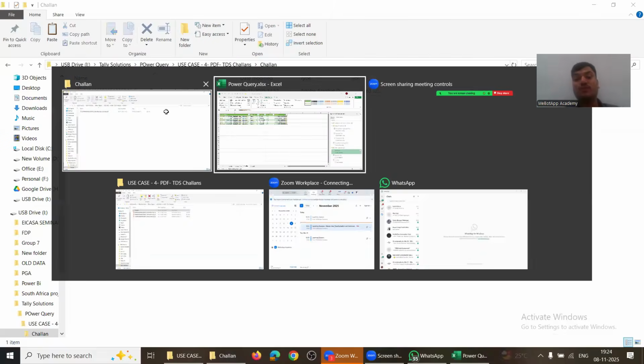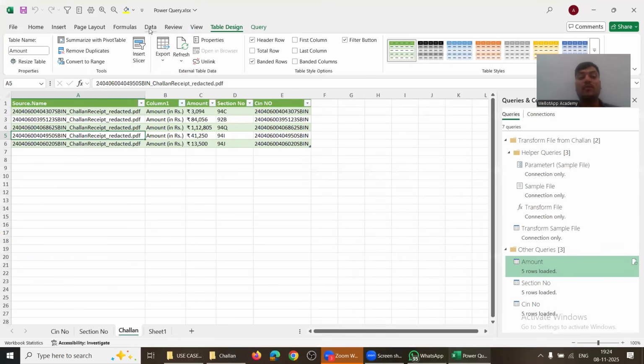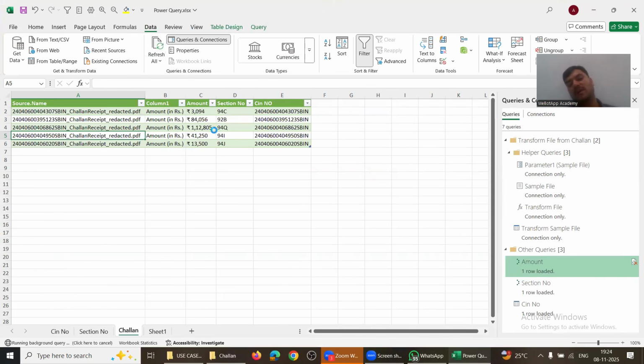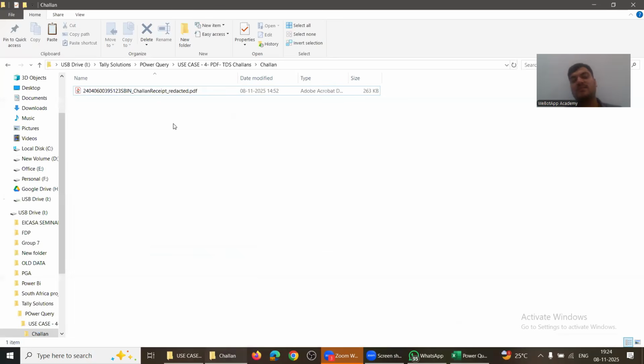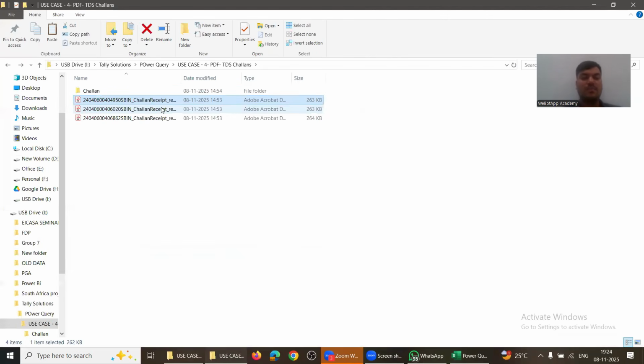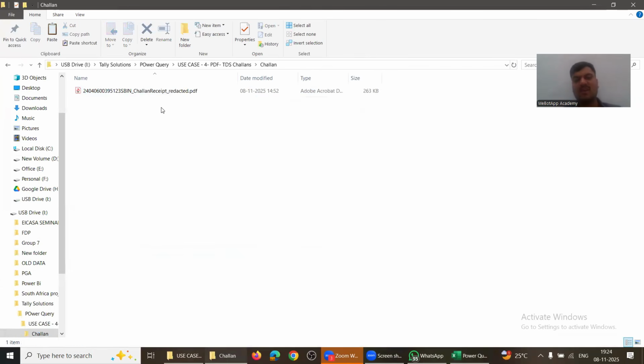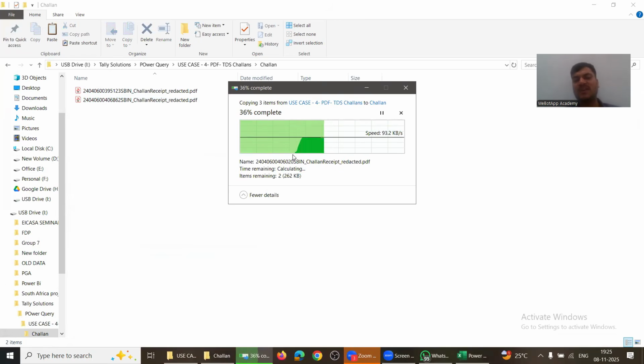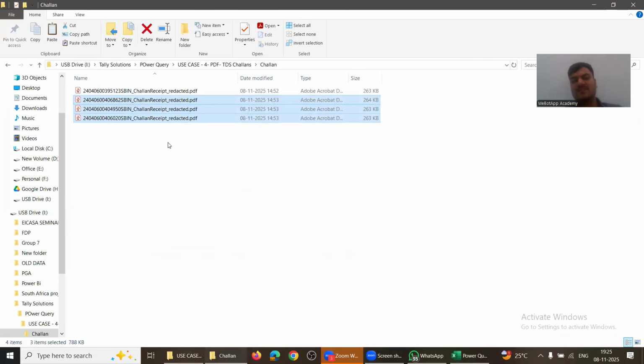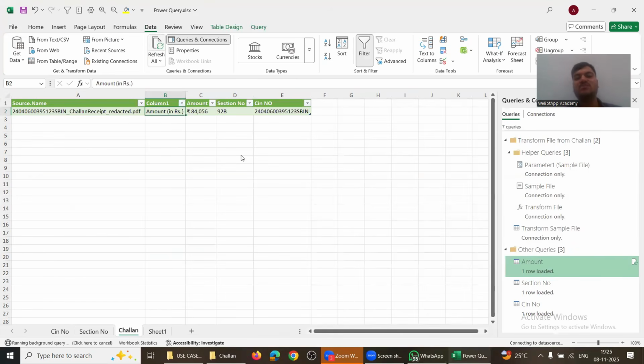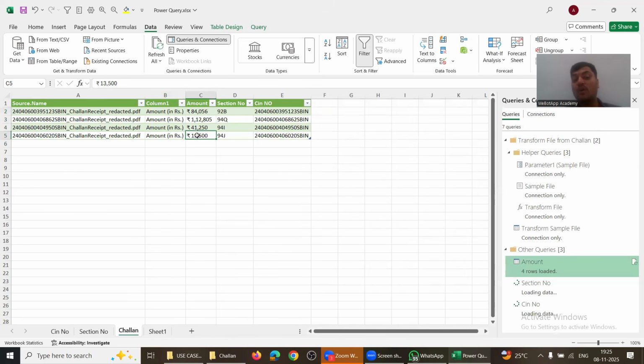Now in the folder, if there is only one file, what will happen? When I go to data and refresh, only one amount will come, the file that is available there. And if I again copy paste the files, now they have got mixed up. I think there will be only two files. One file is replaced. So there are 4 files, simple. And as soon as I press refresh, 4 times the data will come. Absolutely different data and their contents, whatever we want, section number, sin number, name, party, as per your internal audit or your statutory audit. I have shown with PDF. You can do it with many things.